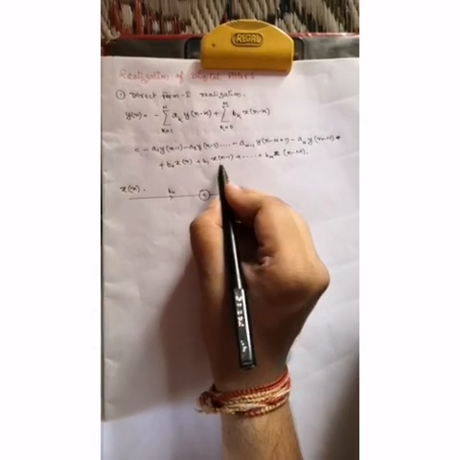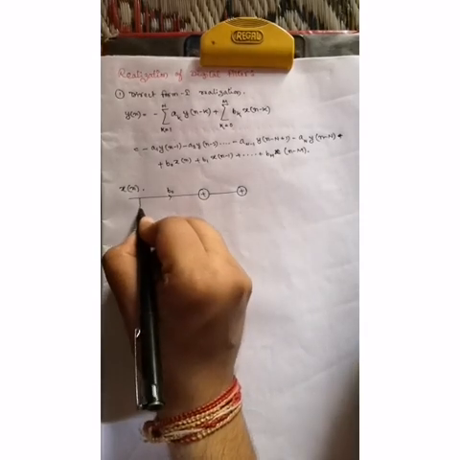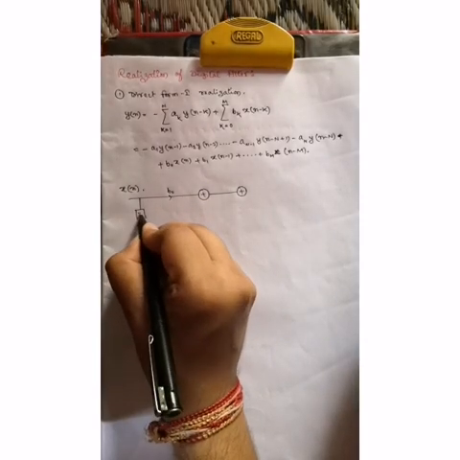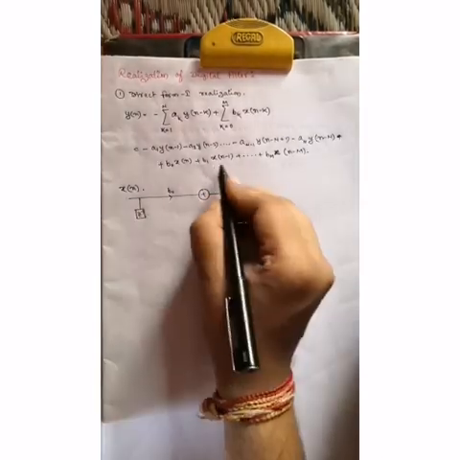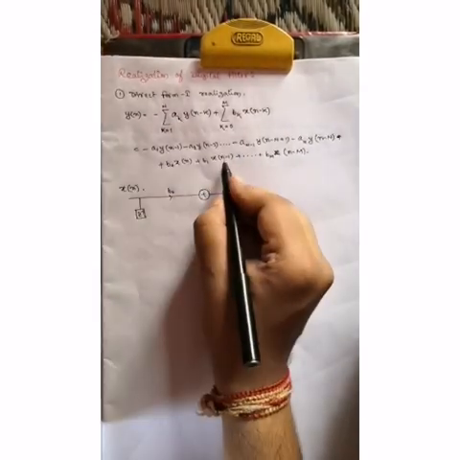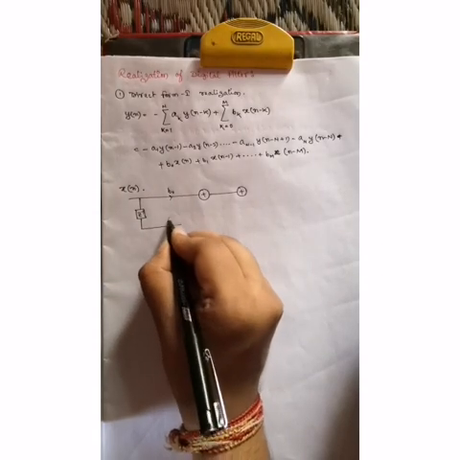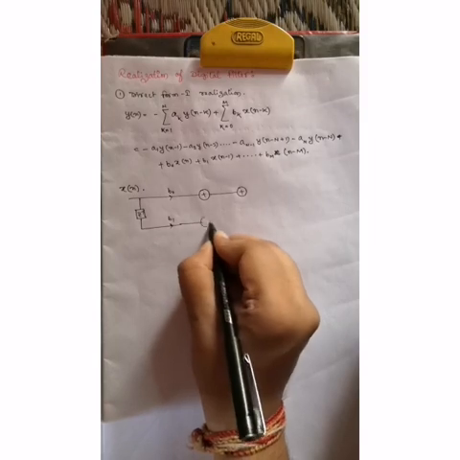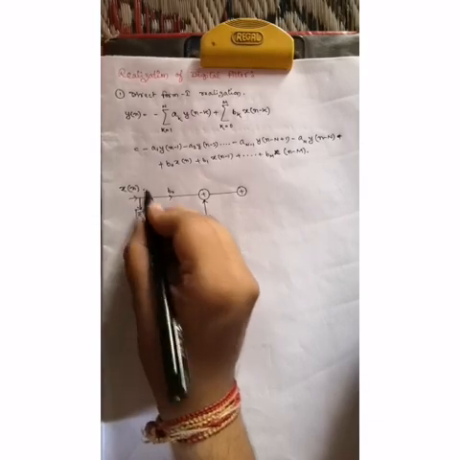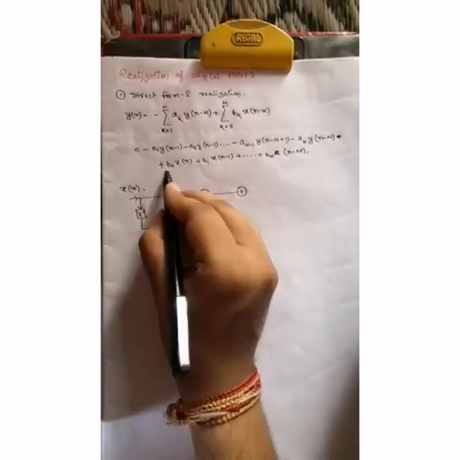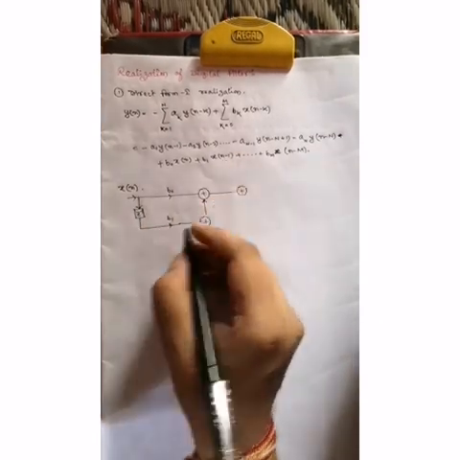The next part is b1 xn minus 1. This n minus 1 is termed as a one-unit delay in the z transform. This is the input, this is the z inverse. Z inverse implies n minus 1. So xn into z inverse means x of n minus 1. This will be multiplied with b1, and added with a summation. This part is xn into b0, this part is xn minus 1 into b1. So this part is over.